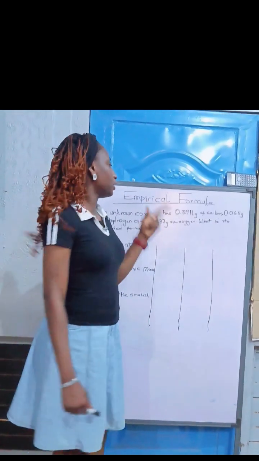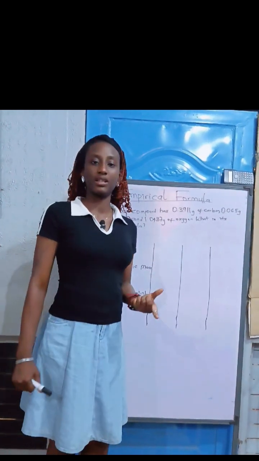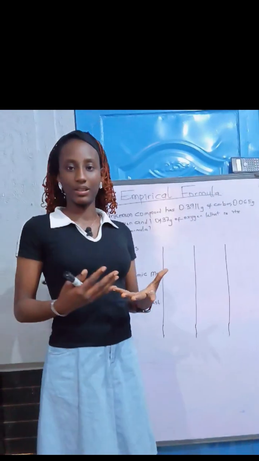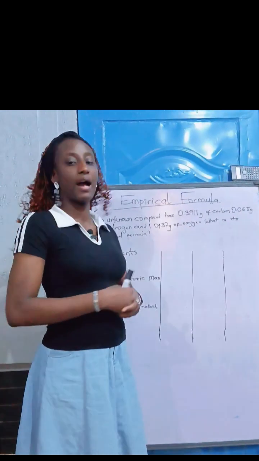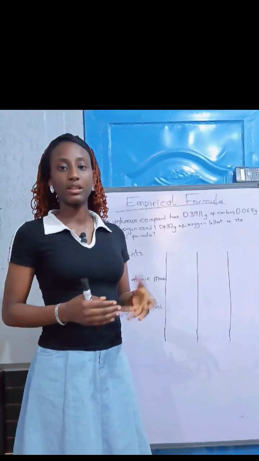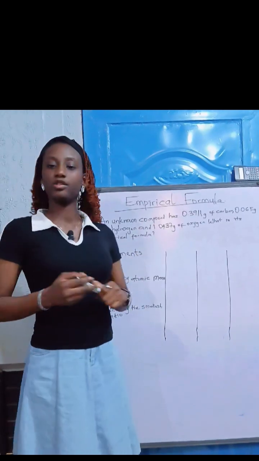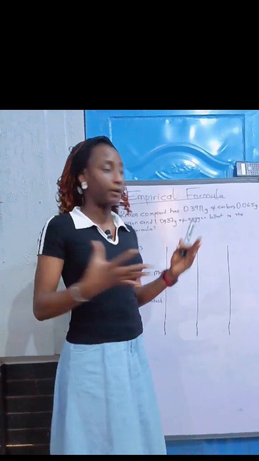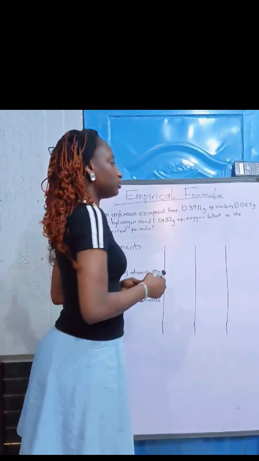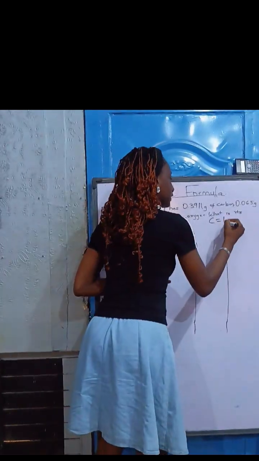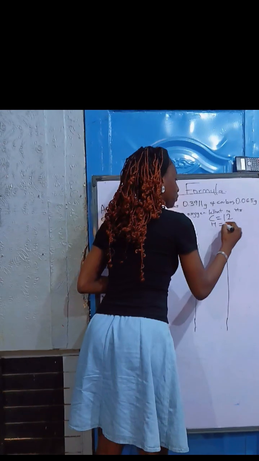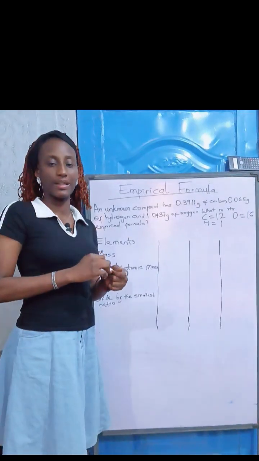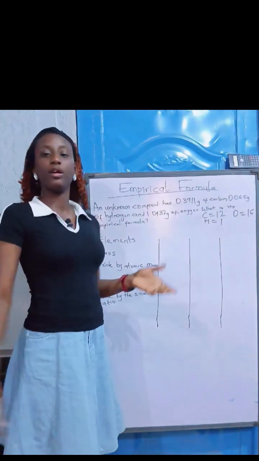Very good. Then the second thing that we need to identify is the masses. Were we given in gram or were we given in percentage? We were given in gram according to this question. Then the third thing is the atomic mass. The question did not give us, but for simple and common elements, we can easily denote theirs. So carbon in this case is 12, hydrogen is 1, oxygen is 16. So just put that at the back of your mind. Now let's go into solving the question.